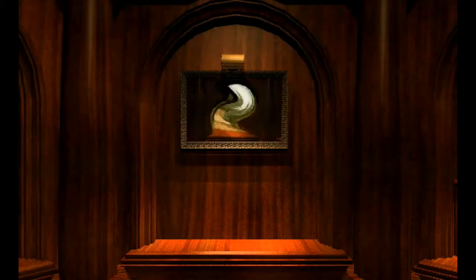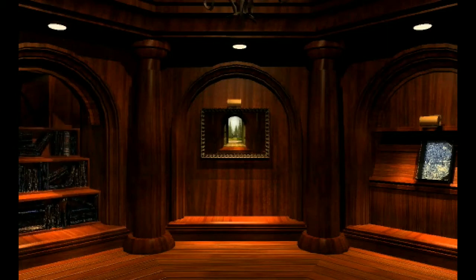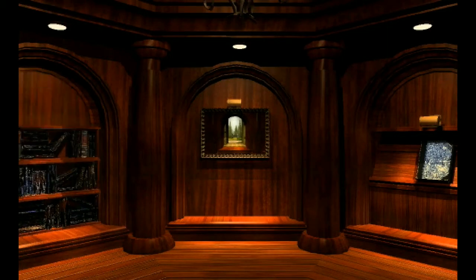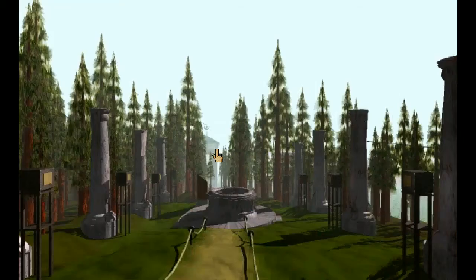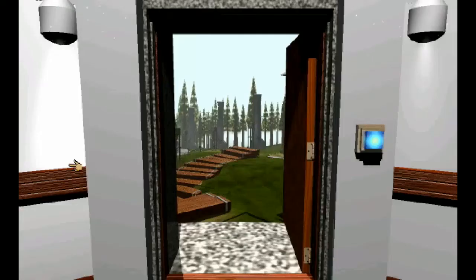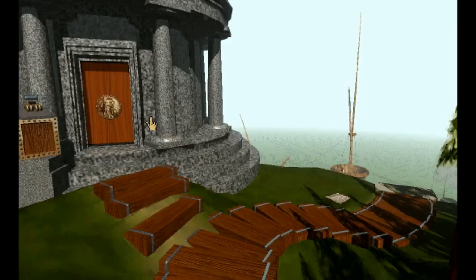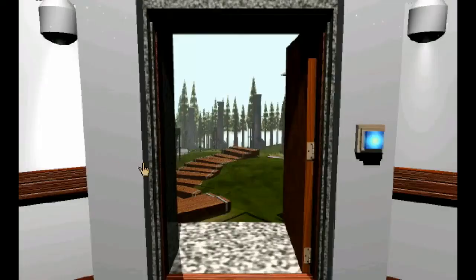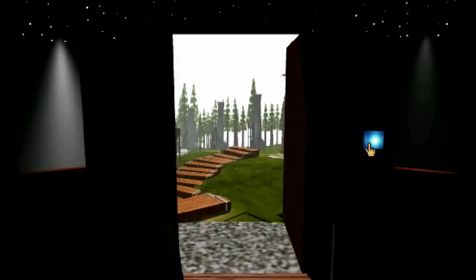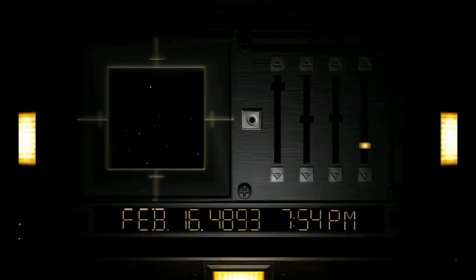Let's open the door. Let's go outside. And let's go in. Here, I'm going to close the door. Oops, can I close the door? I was going to close the door to give us dark, but maybe I can't. Oh well, that'll work. Get into our chair here.